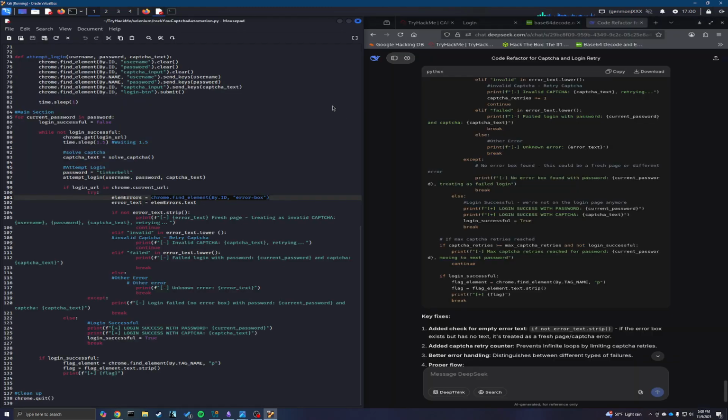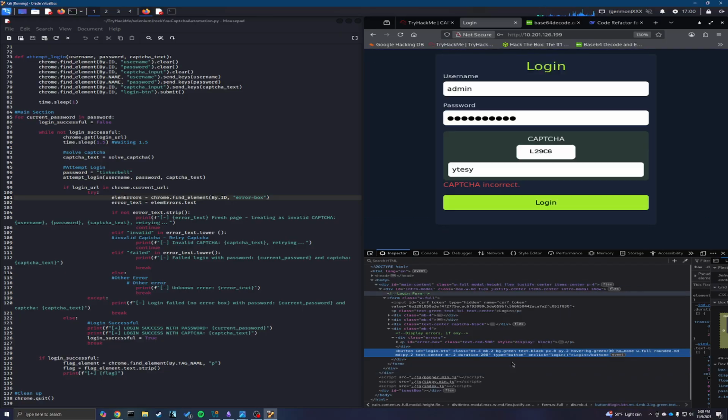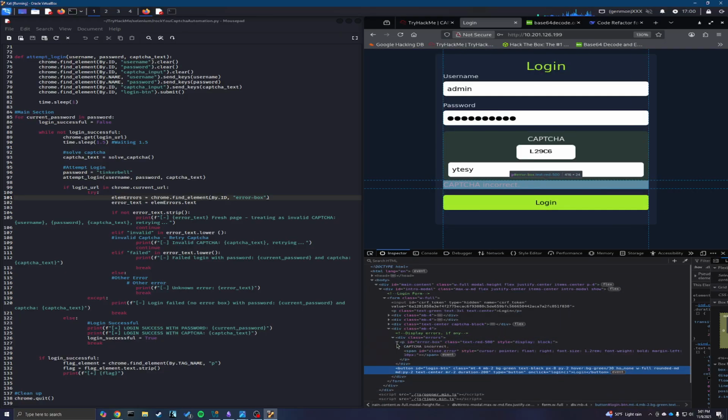Let me just make sure, because let me show you what happens when you enter an invalid captcha. Yes, admin Tinkerbell. Yes. It says captcha incorrect. So error box, ID error box.